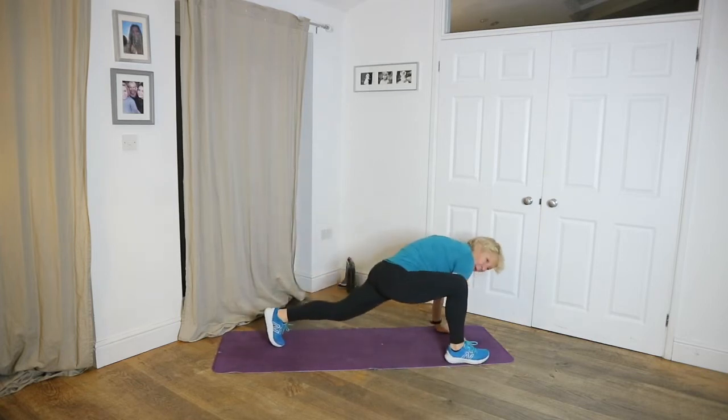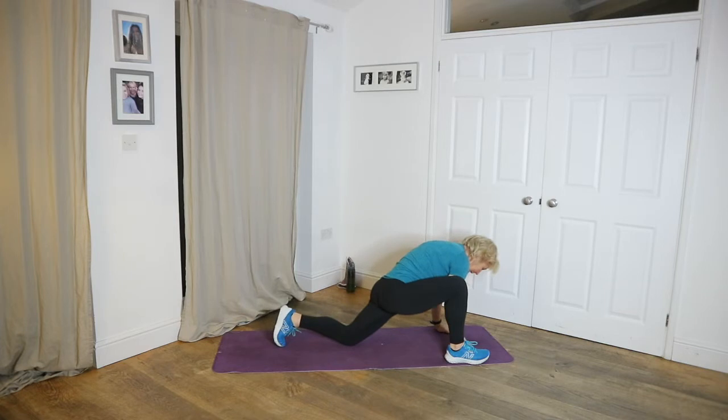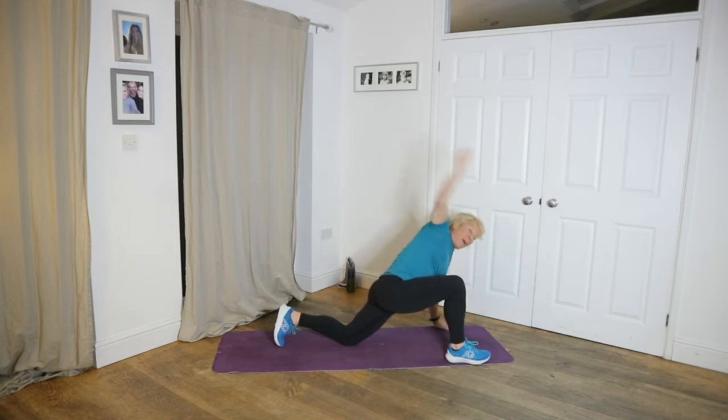Put that right foot by your right hand. Drop the back knee if you need to, but aim this forearm, which I can't get, to the floor. Three, four, last one. Five. Change legs.